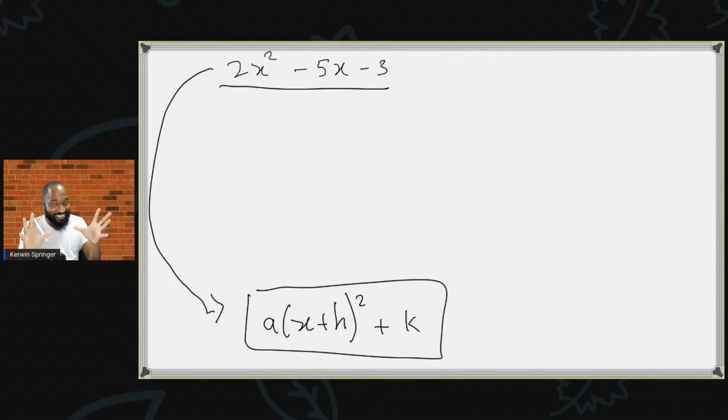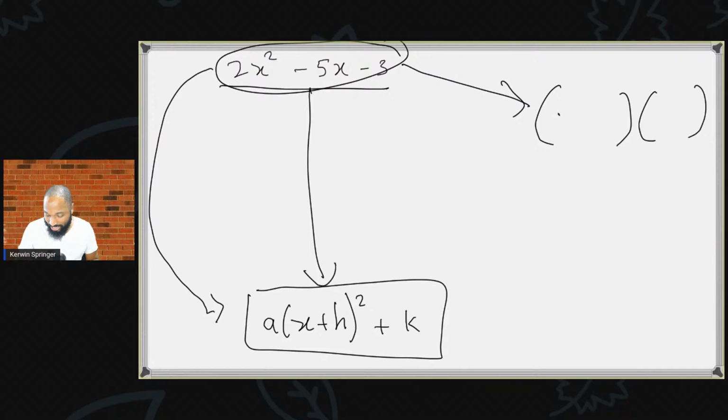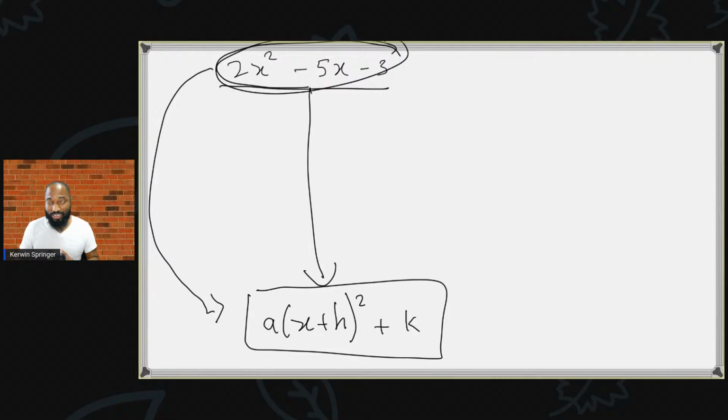But first, taking what happened here, I am telling you that we are going to take this equation and make it look like this. What we learned to do so far is to take that equation and make it look like something like this, with a term there, maybe a plus and something there. That's what we did before. Now we're going to take this equation and change it into this. How do we do that? That's what I'm here for. I'm going to show you how we're doing this, right?